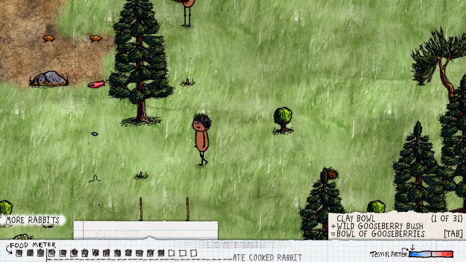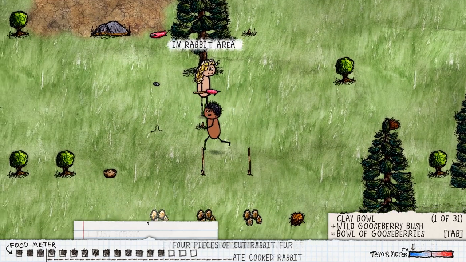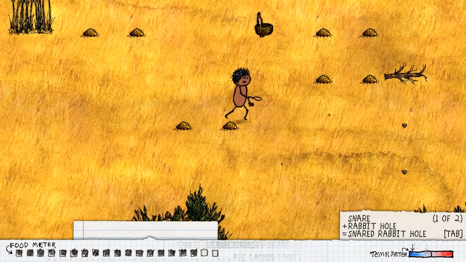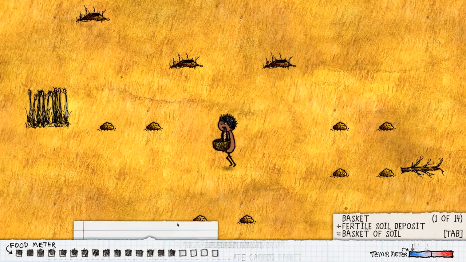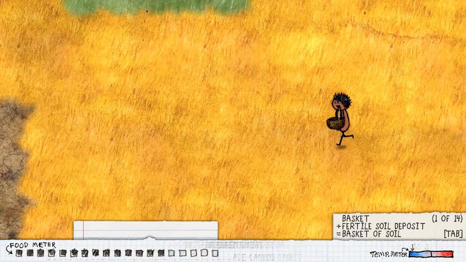cook all the rabbits there. Go get more rabbits. Yes, I will. Snare south. All right, got it. I hope I don't get lost, by the way, because I don't have a home marker. All right, this is a family hole right there, so I'm gonna take this over here. We're gonna need a lot more snares, guys, a lot more.